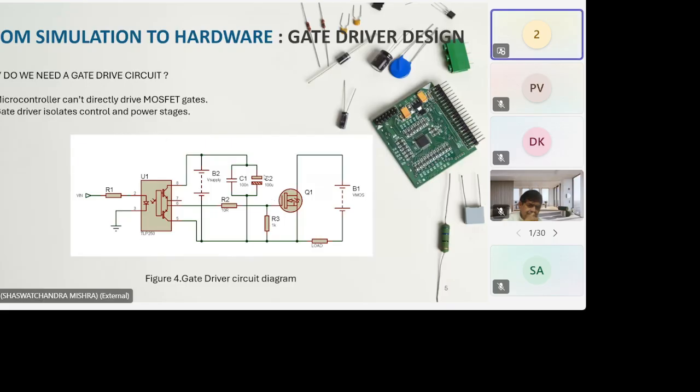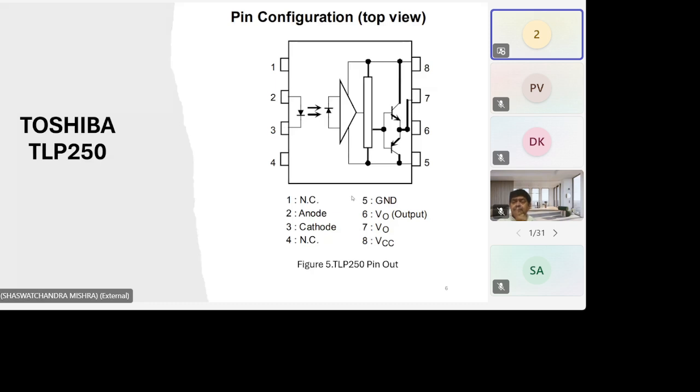So this is the basic schematic of the gate driver circuit. You can see that we are using this TLP250 IC. Okay, so let me first explain this IC to all. This is the basic configuration of the TLP250 IC. It consists of an IR LED. This IR LED will emit IR light onto this photoreceptor. Whenever this receptor receives light from this IR LED, it will produce some voltage difference across the inverting and non-inverting terminals of this op-amp. As we know, op-amps have very high gain.